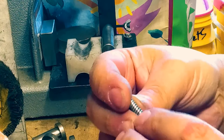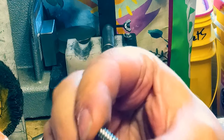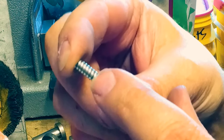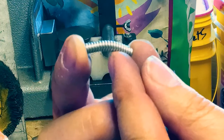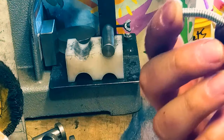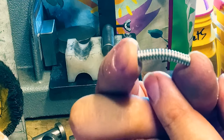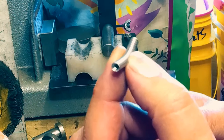There you go. So, I like this bend a little bit better. I did have to put down a little bit more pressure on the back side of the spring. These aren't opening. That's one thing that you want to make sure, that you're not opening up the spring. I don't have anything for it to focus against, but it should still all be nice and tight with just a little curve.